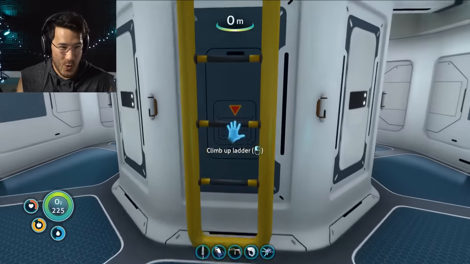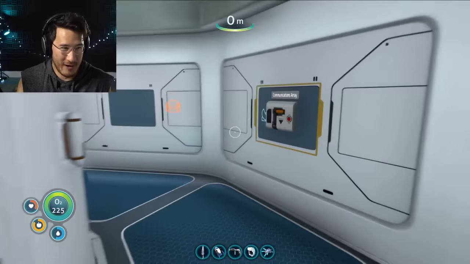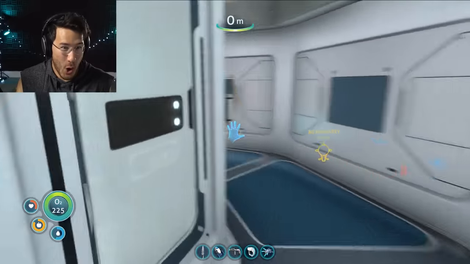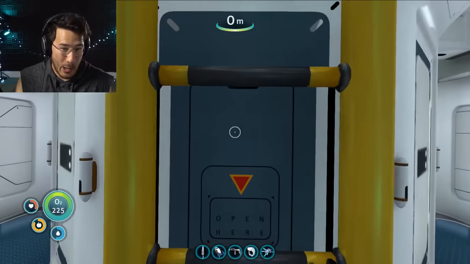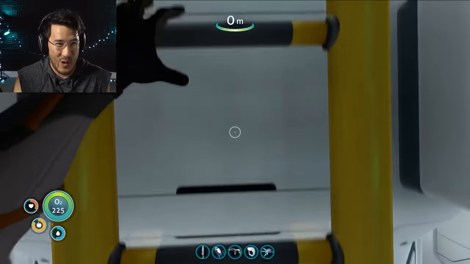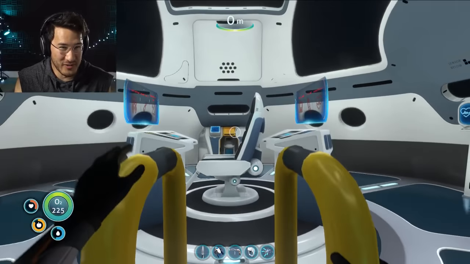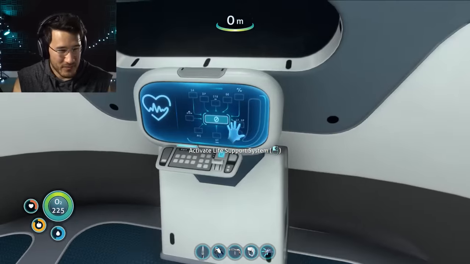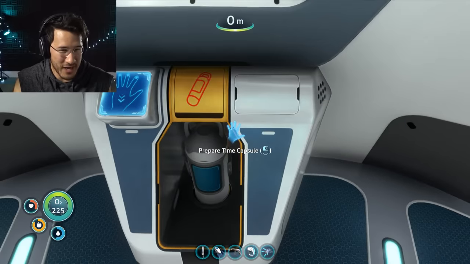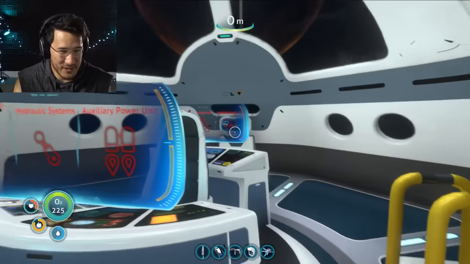Neptune 1 rocket online. Hydraulic systems. Communications array. Auxiliary power unit. Wow. Can't believe I built all this. Activate life support. Prepare time capsule. Boot up the primary CPU.